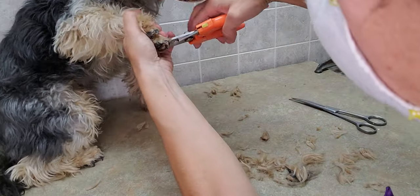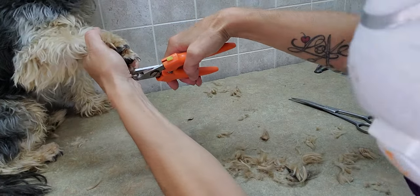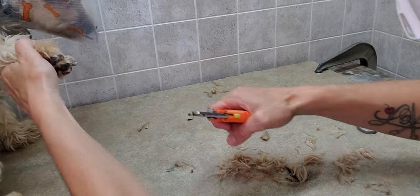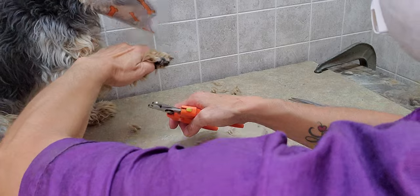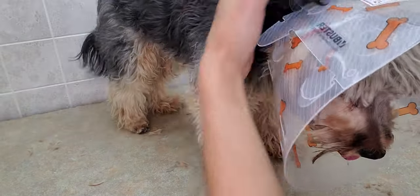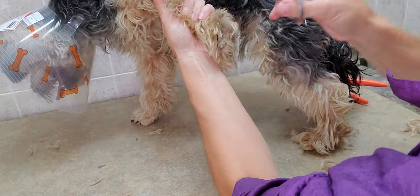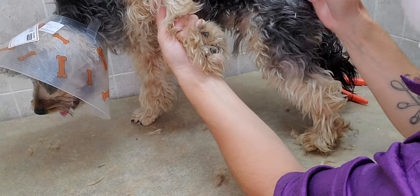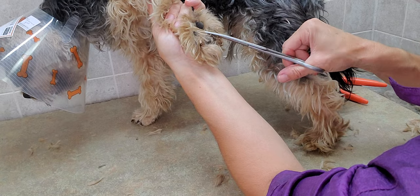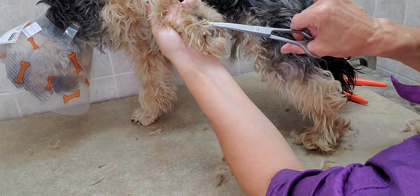Well, I may have to get a longer cone. Yeah. There we go. Here's number two. I know. That's a rough life you got. And his feet have quite a bit of hair in there, as you can see. So his feet might be a little sore too, and that's just normal when the hair gets a little long in there, and it can get a little bit matted as it is.